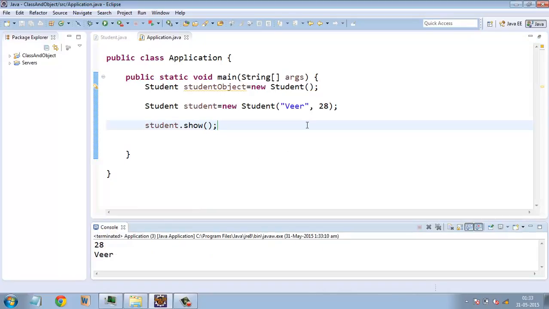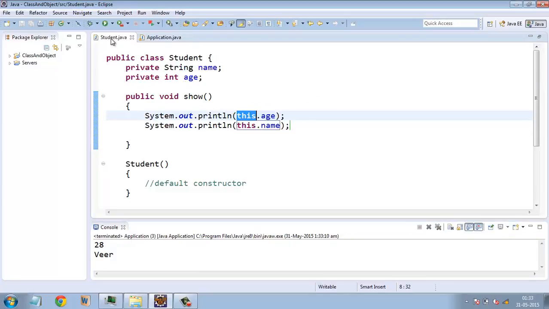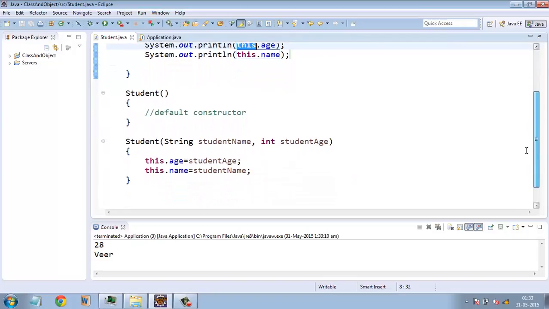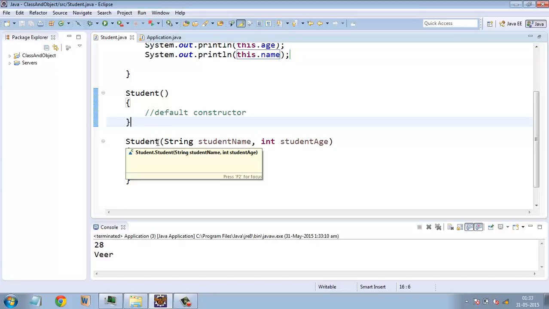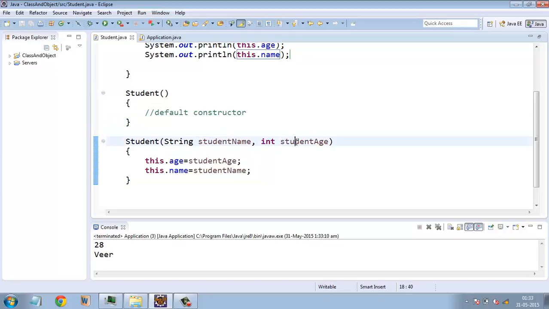I'll explain the flow once again. Here in the Student class, we have written a default constructor which is called by the compiler while the object is created, and then we have written our own parameterized constructor. It is called a parameterized constructor because it is taking some parameters. These parameters are being set in the age and name of this particular object.